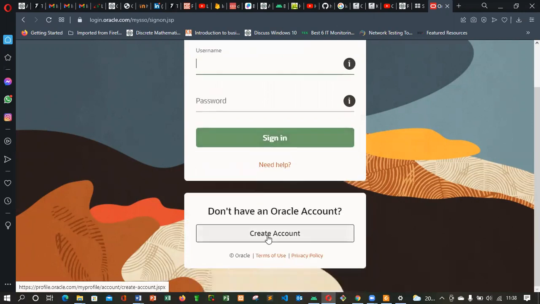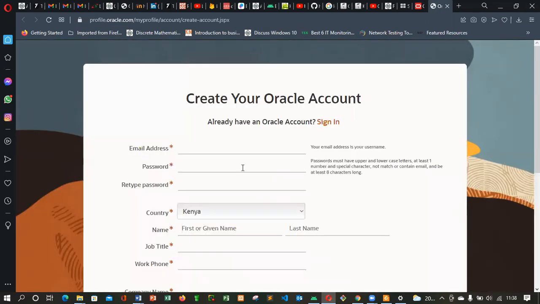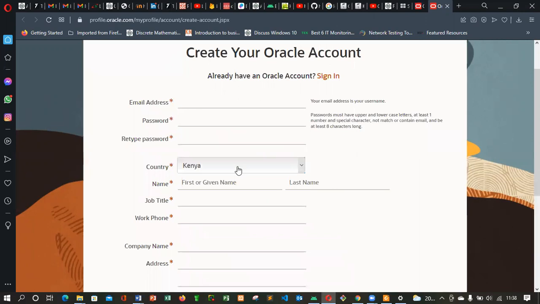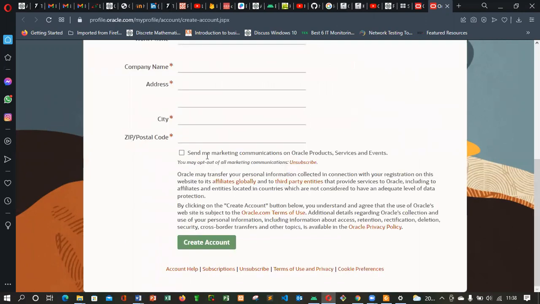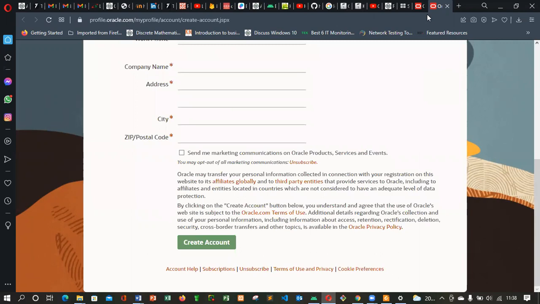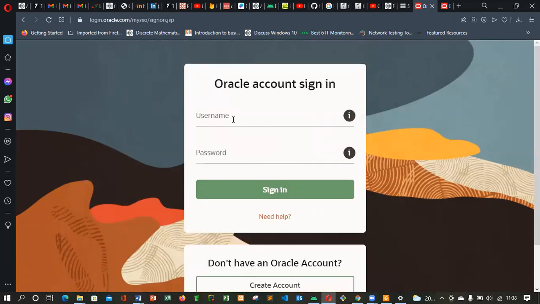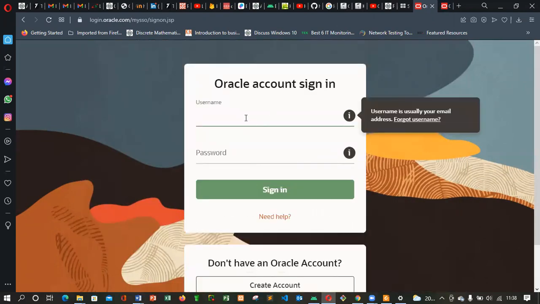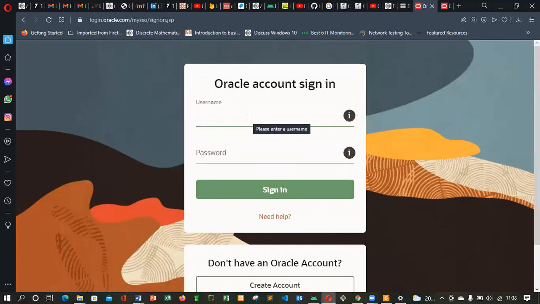So you need to do that. Go create the account, sign up, and then log into the account. Once you log in, the download will start automatically. So kindly do that process by today and ensure that you have downloaded the JDK that I've said. After downloading it, you need to install it. After installing it, ensure that you don't change the path.